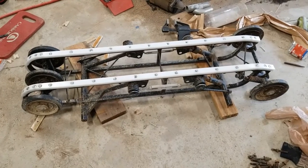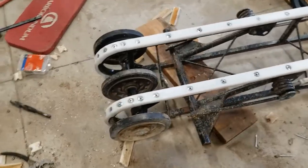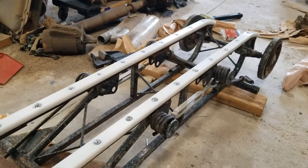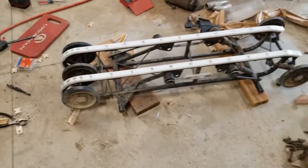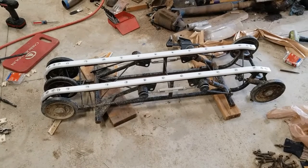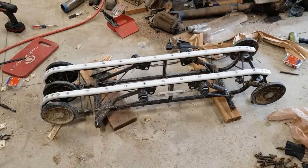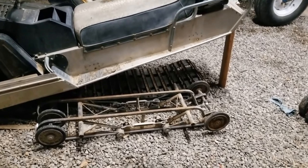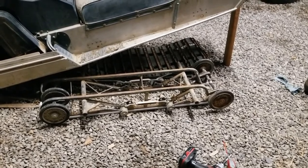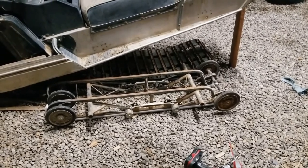There's that skid with the Hyfax on both sides. That second one went on way faster — you know how it usually goes: you figure out how to do it the first time and then the second time goes quicker. I think it turned out fairly good for the most part. My new favorite tool for today is that air rivet gun — what a nice way to put something like that together. My hands would have been cramping big time if I'd had to put all those steel rivets in with that little hand rivet tool.